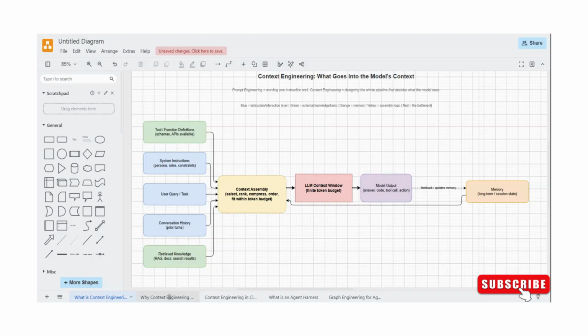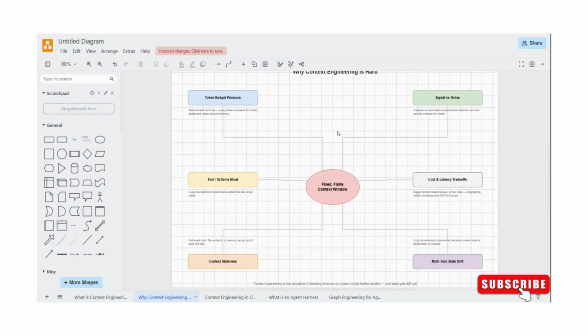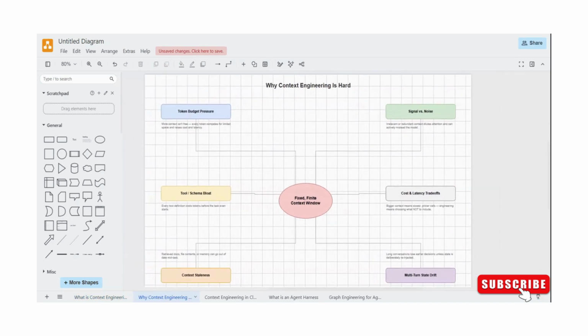Now we'll move to the next part, which is why context engineering is hard. As you can see, the context window is how much an LLM can actually read and understand. Different LLM models available today have different finite context windows.